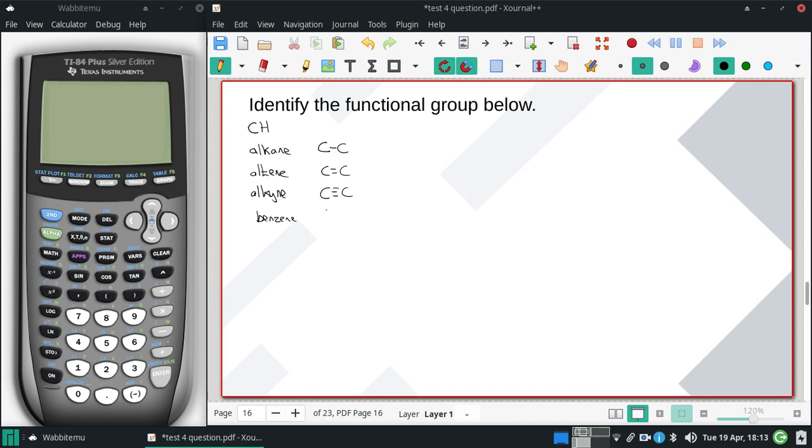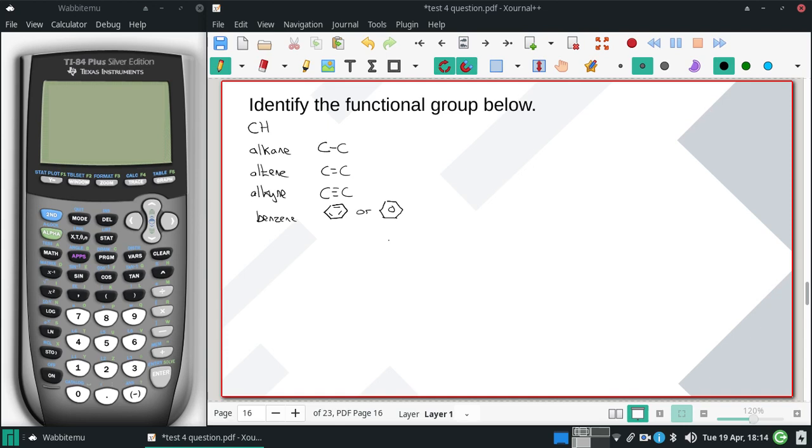And then the benzenes, we see these two different ways in your textbook. It'll look like a cyclohexane with alternating double bonds, or, and these are both actually representing the same thing, it'll be a hexagon with a circle in it. Basically that's saying it's carbon-carbon double bonds, so kind of like an alkene, but the fact that they alternate in a ring makes it benzene, a six-membered ring. All right, those are the ones that contain just carbon.